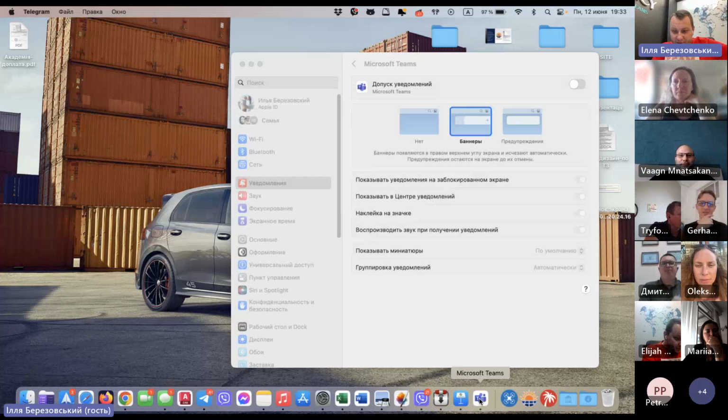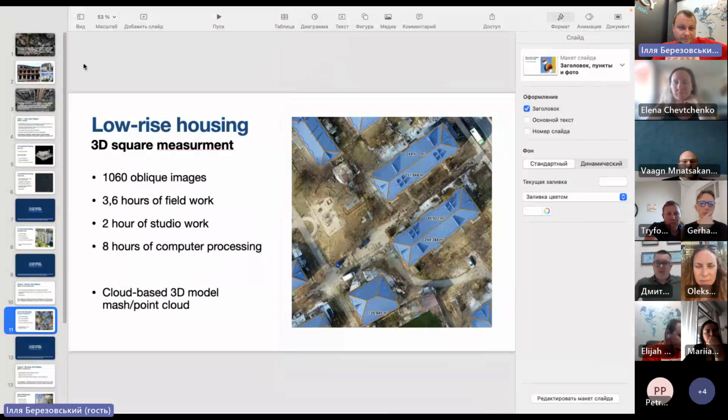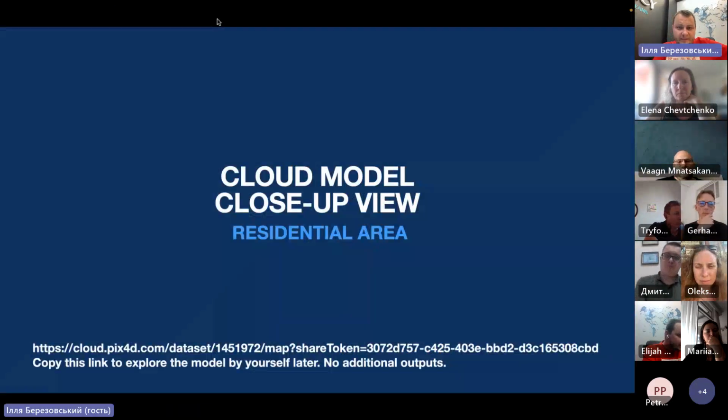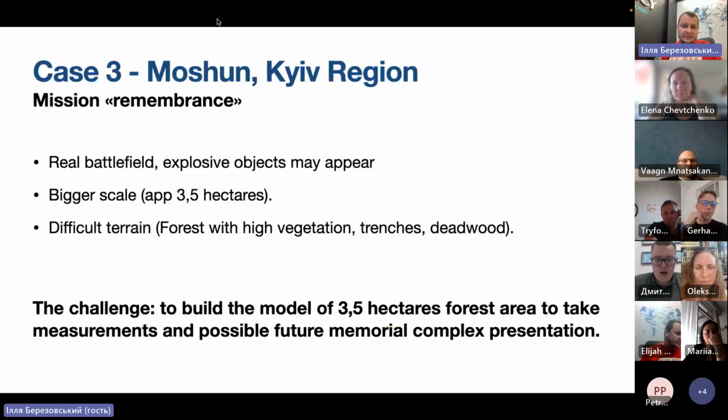Okay, let's go to the next model. The next model is a forest. It was much harder to build up the model in the forest area.